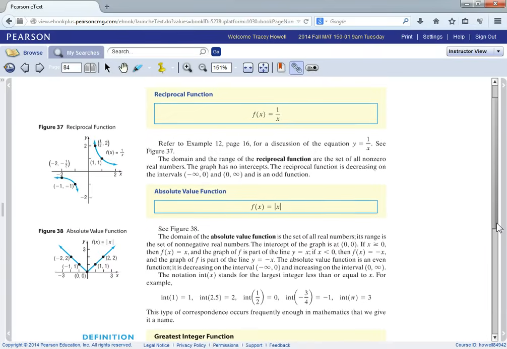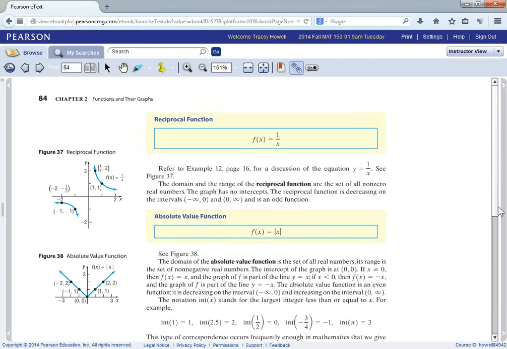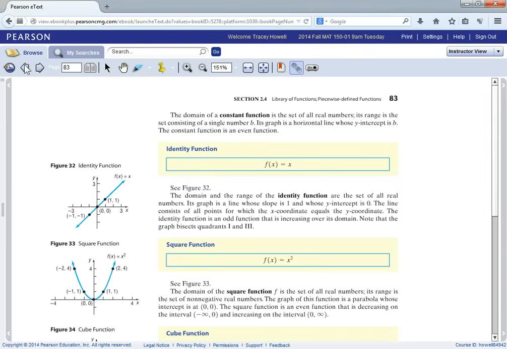Okay? And now when I say know, what I mean is when I want you to recognize, if you see this equation, I want you to immediately be able to think that graph in your head. If you see this graph, I want you to immediately think the function in your head. You need to be able to tell me the domain, the range, any intercepts that they have. Notice that underneath each of the boxes throughout the section, it's all written out for you. It says what the domain, what the range, what the intercepts are. Also here it tells you if it's an odd function. Same thing here, under the identity function it tells you.